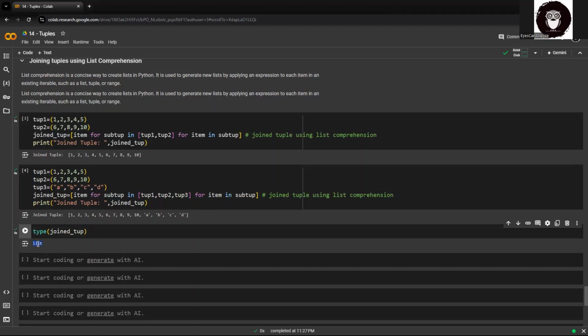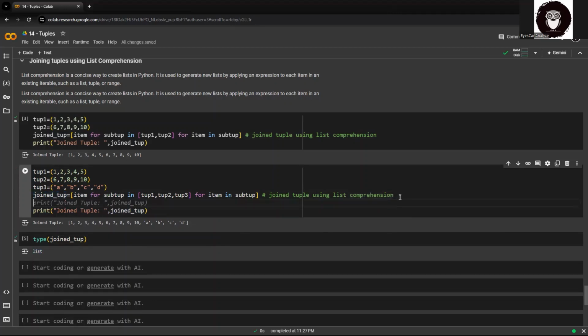So what we need to do is convert join tuple to a tuple. So joined tuple is equal to tuple of join tuple. Yeah. So let's see. We have got the tuple and you can see the parentheses have changed. Let me check the type now. Here it is a tuple.